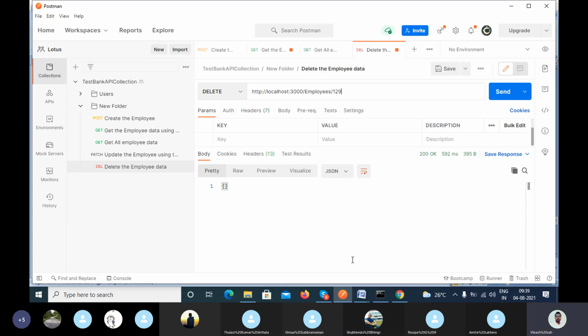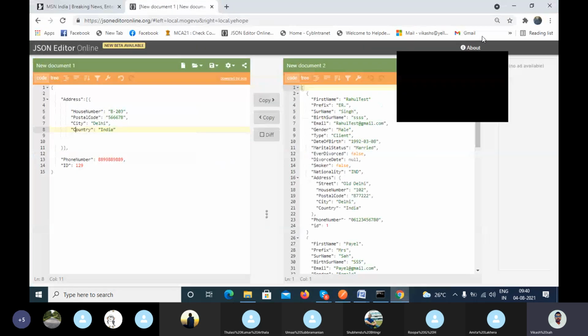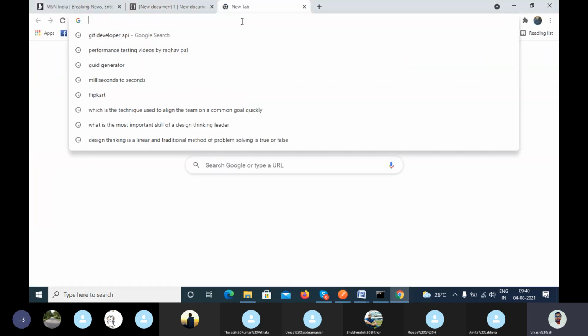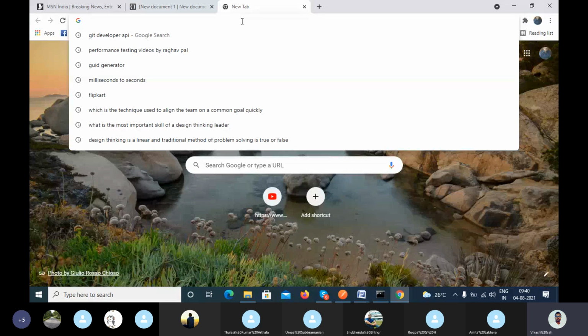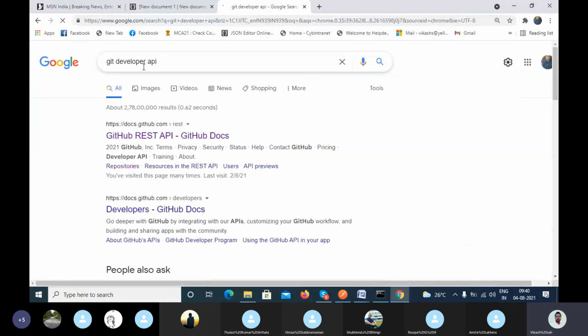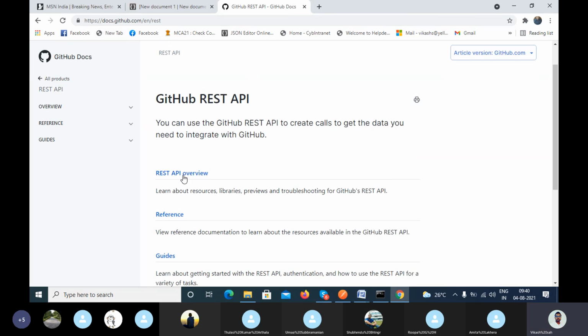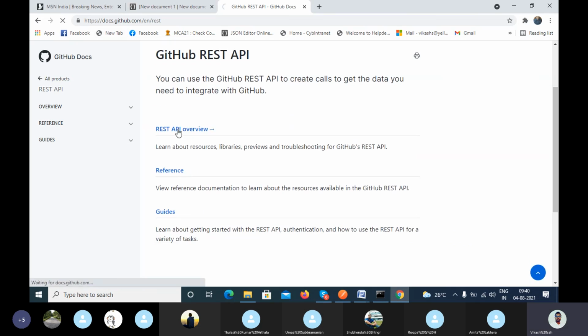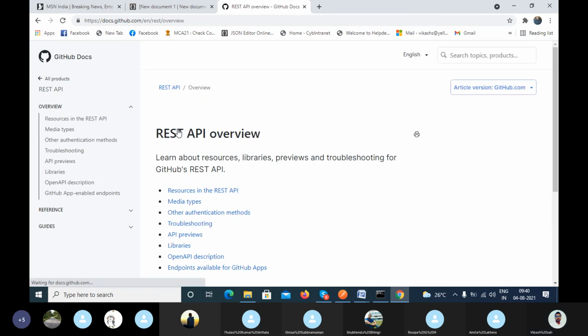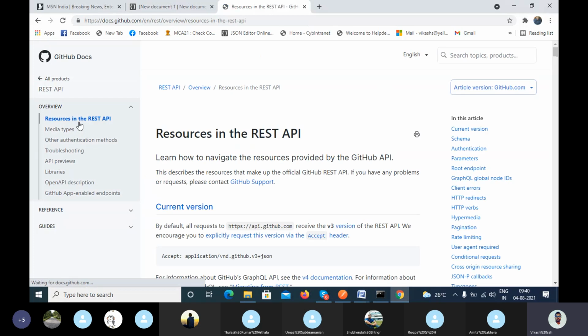Now we are moving to the next requirement, that is the GitHub requirement, which is very, very important. Open your Google Chrome and type Git developer API and open the first link. I will provide you this link. Go to the REST API overview and go to the resource in REST API.